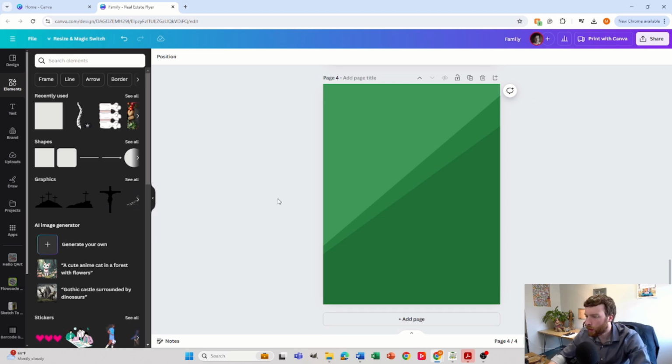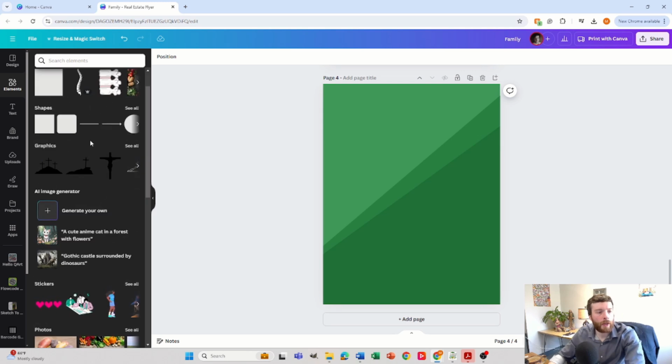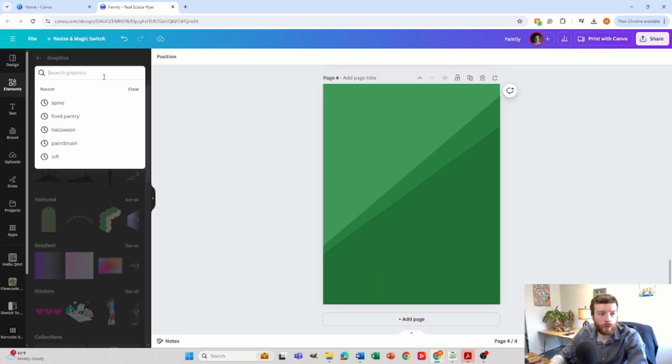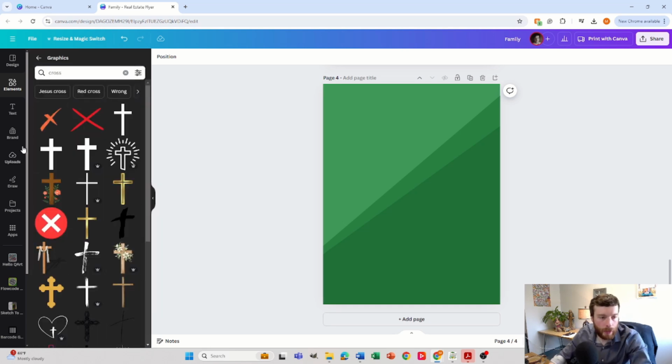So let's go back to the elements, and let's say I want to go to the graphics. Sorry, I went that really fast. So if you go to the Elements tab and you go down to the graphics, let's search up something. Well, let's search up the cross, because that's the easy example.